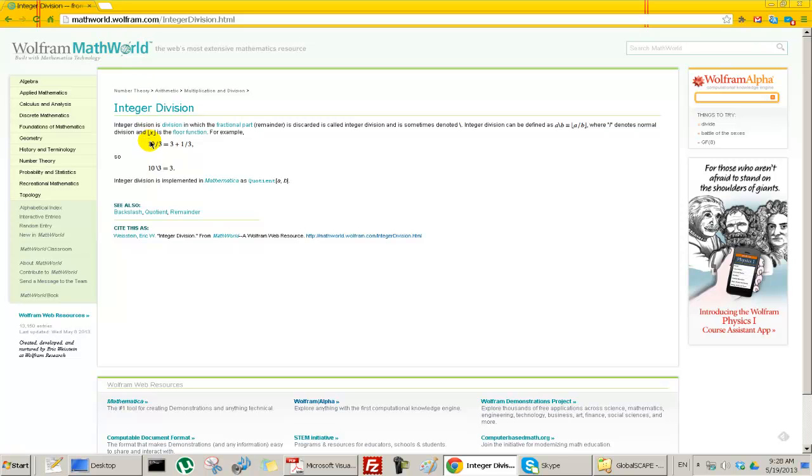So if we have 10 divided by 3, of course the answer is 3 1/3. But integer division will give us 3. In other words, the fractional part, the 1/3, is discarded, and we just have the 3 left over. So we discard the fractional part. We drop the fractional part.